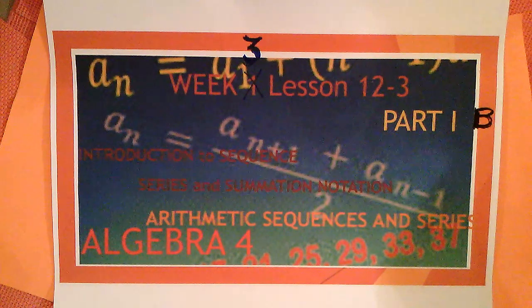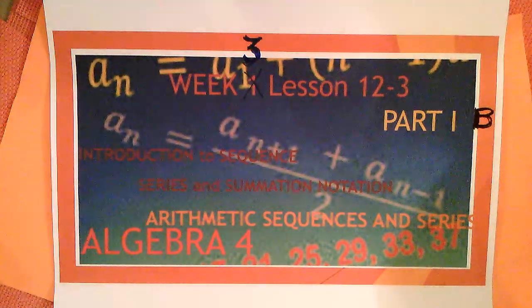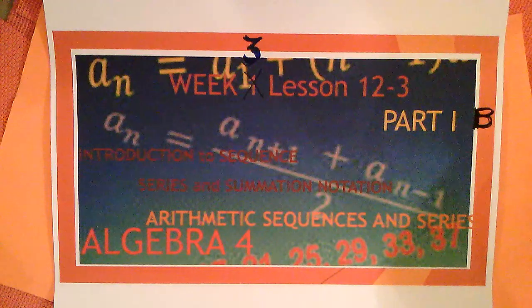All right, here we go. So Algebra 4, we are going to move on to the next section in that 12-3 handout, reteach. And there's a lot going on that page, so just wanted to make sure you got a clear understanding of the steps that need to be taken. So we're going to go on to part 1B.